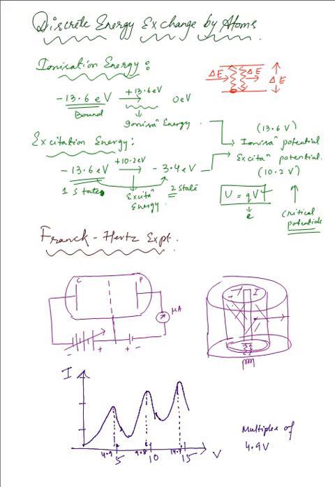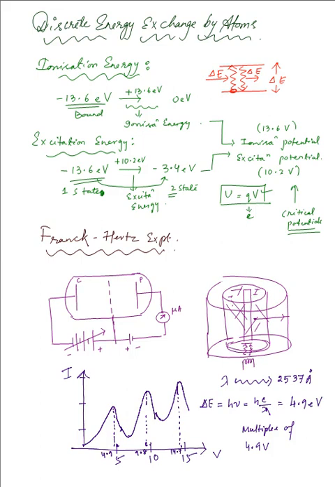When the accelerating potential was further increased, the current again increased but showed sharp falls at voltages which were integral multiples of 4.9 volts, owing to the energy levels that were present in the mercury atom. When the atom from the first excited state comes back to the ground state, we observe the value of energy that was emitted and the wavelength that was emitted. The wavelength that was emitted in this case was 2537 angstrom units. And guess what? The corresponding energy to this is going to give us the difference in energy, which is h nu, which is hc over lambda, and plugging in those values, what you get in electron volts is 4.9 electron volts.